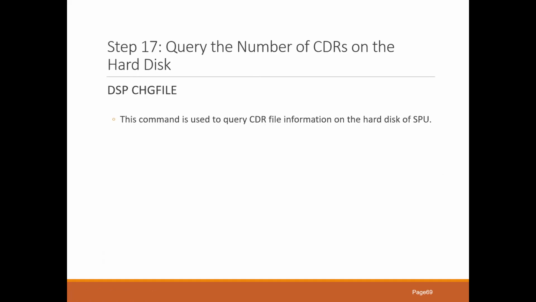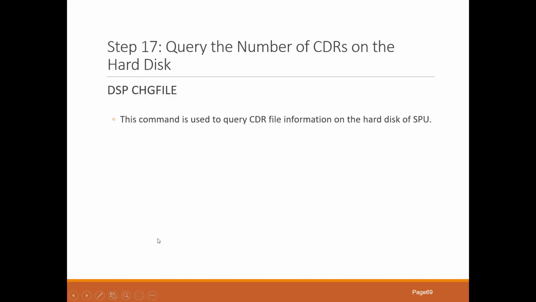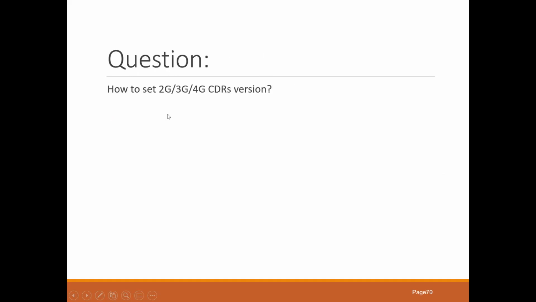Okay. And the other one is to query whether any local CDRs are being saved. The CSV file usually gives you an output, and you can see whether, if your communication is abnormal with your charging gateway, your SGSN is going to start saving the CDRs in your hard disk or SPU. Those lists of CDRs can be checked using this CSV file.